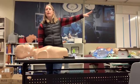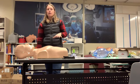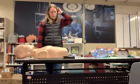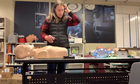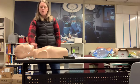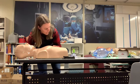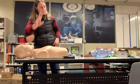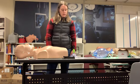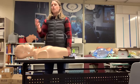You're going to shout to your partner to activate the emergency response system and get you the AED. In this scenario that we're working through right now, the AED is not available. And so as I then go on, I'm going to check for breathing and check for a pulse. I like to do those at the same time, so you can check for a carotid pulse here on their throat. I like to put my hand and feel for breathing, feel a little bit with my cheek at the same time. And I want to verbalize that I would be using 2 fingers, sliding them into that groove of the trachea. Judge knows that you know where to check those kinds of things, and that I'm checking for no less than 5 seconds and no more than 10 seconds.